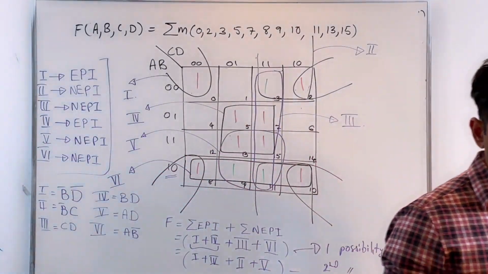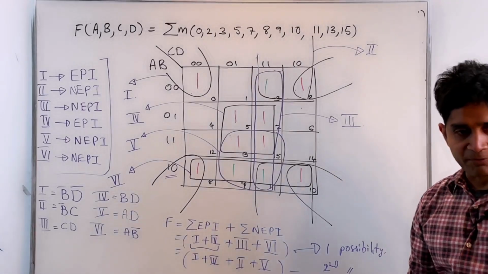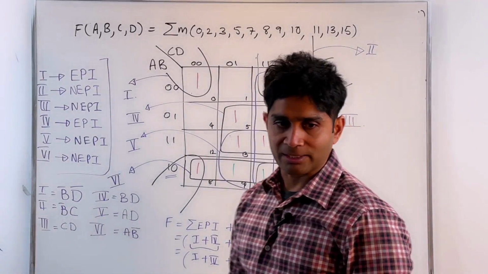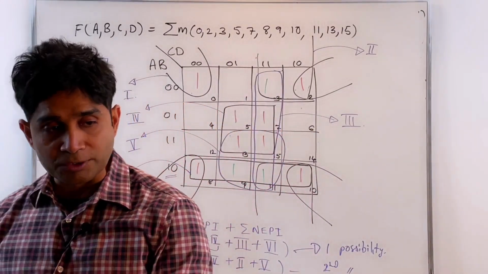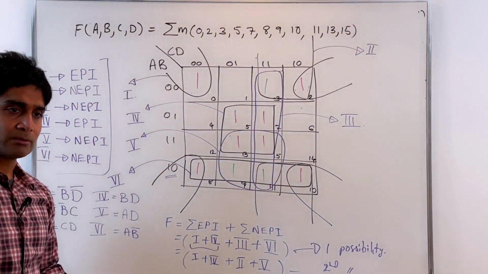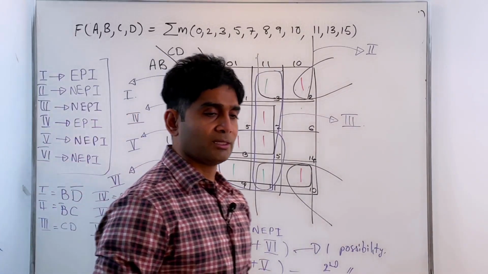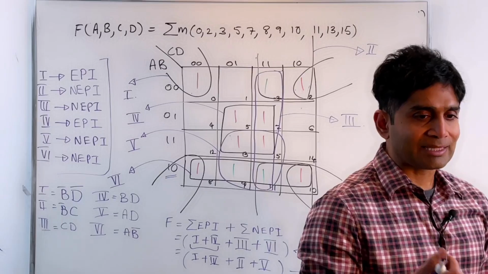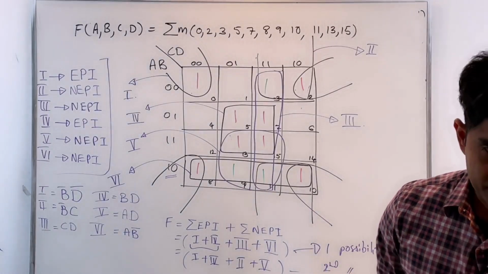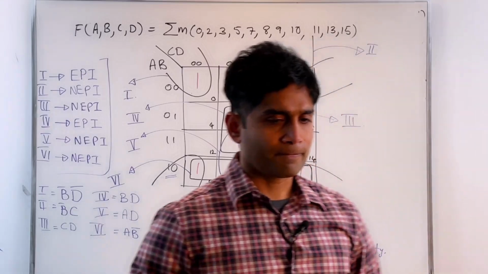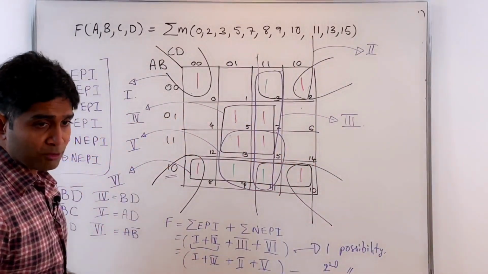So as you can see here, my simplified function does not have to be unique. There are instances where I can have multiple versions of the simplified function, completely looking different, and yet producing the exact same effect, same functionality. All right. Any other possibility here?